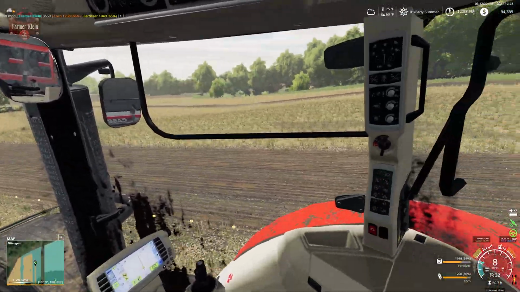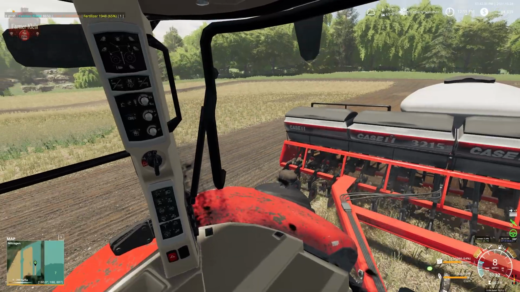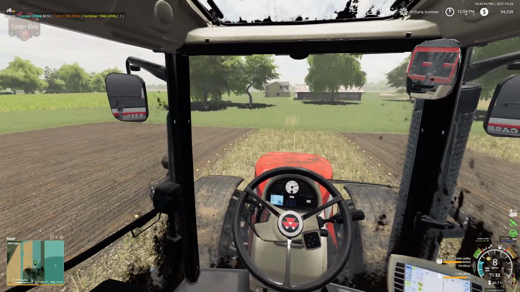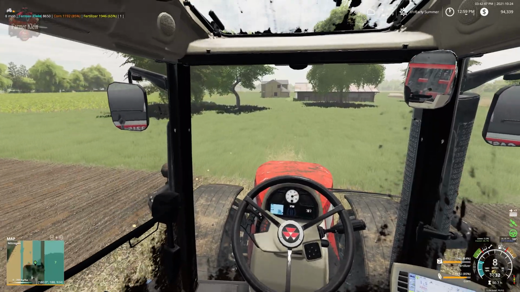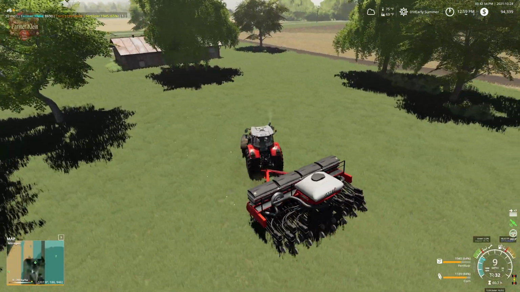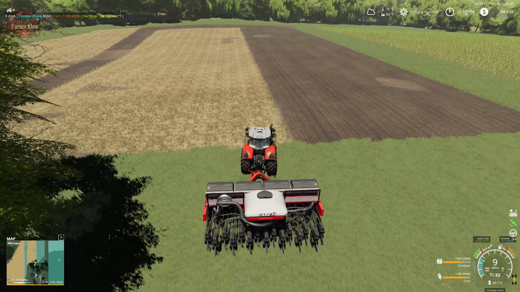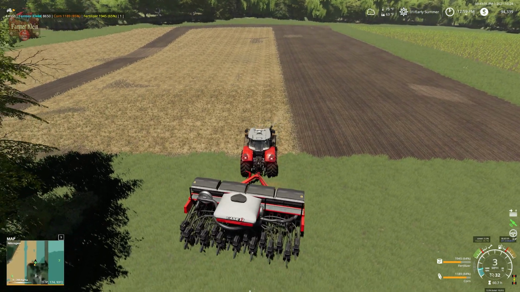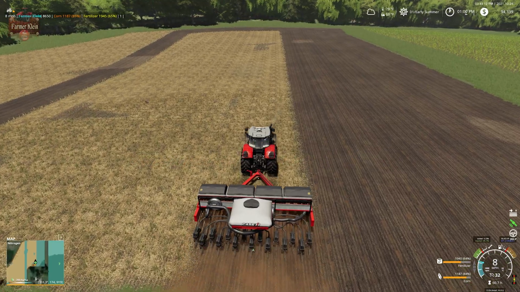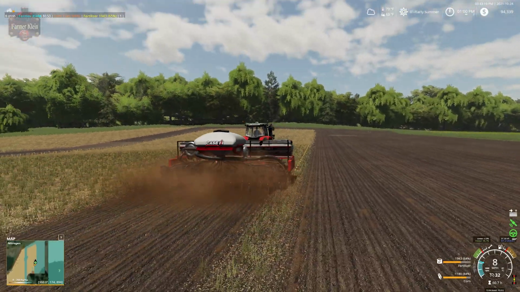Things are going swimmingly well. I have to say this Case 3215 planter is absolutely exceptional. The ability to no-till corn, which quite frankly is something we do a lot of here in the States, but pretty much none of the base game planters we've had to date really allow it. So kind of annoying, if you ask me, at least with this mod, we can get that taken care of.